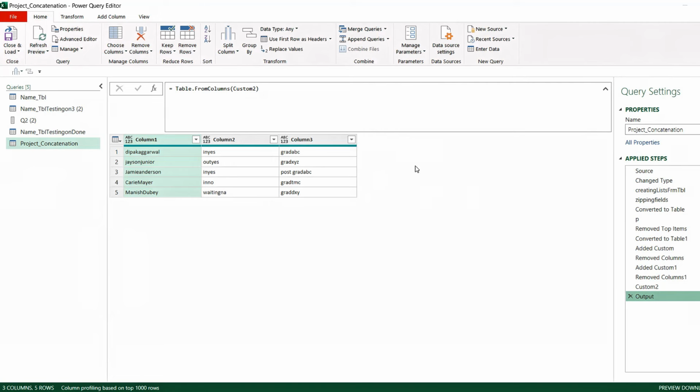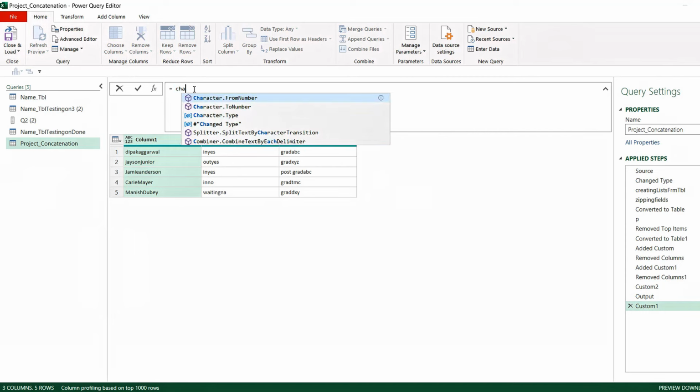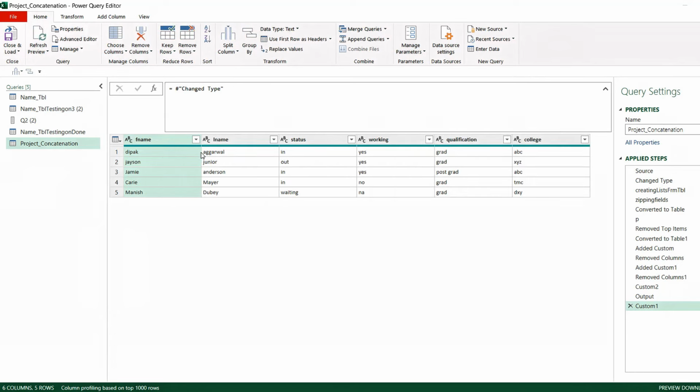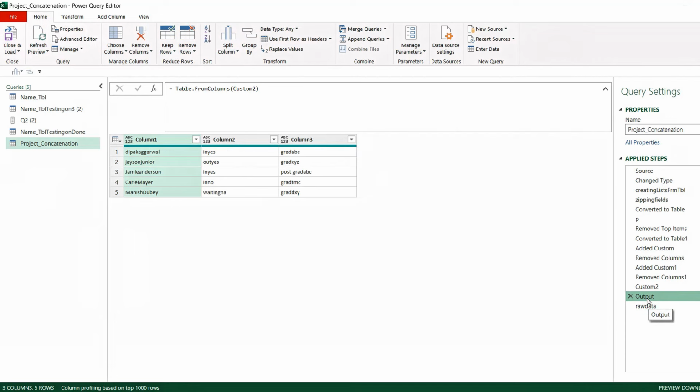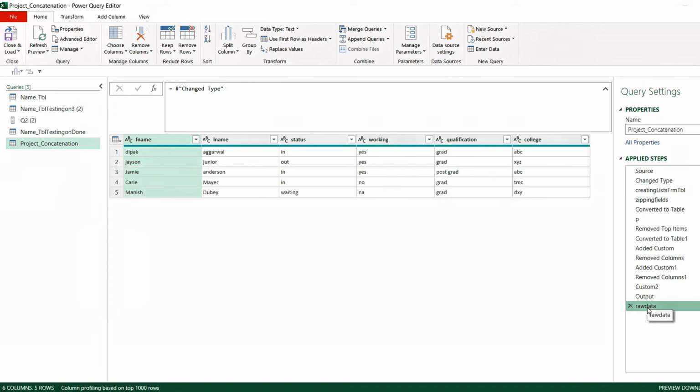Now, in the very next step, I'm going to use the change type, the value. Okay. So let's go, and I'm simply going to say that I want the change type step. I know you must be wondering why I'm doing that, why I need this data. Well, see that. First of all, I have the data here, and this is custom 1 basically. So I'll rename this again, that this is actually raw data, for example, right? Now, once I have the raw data here, and once I have the output here, obviously the next step for me is to add the output here. So I will go and put the output here.